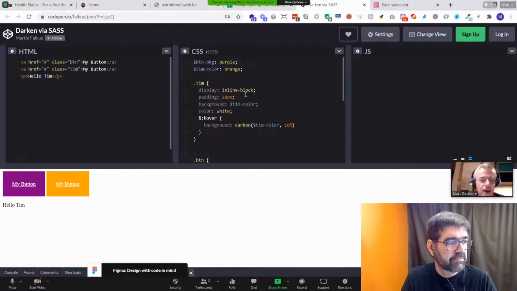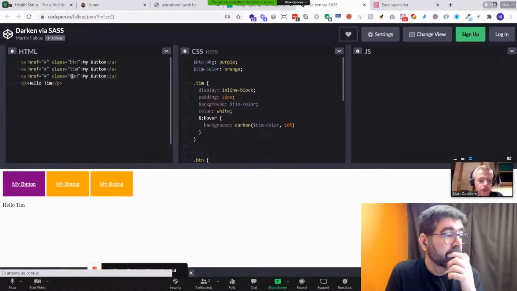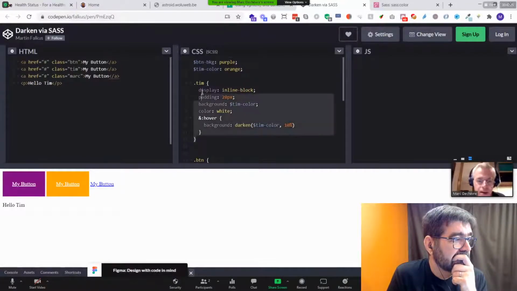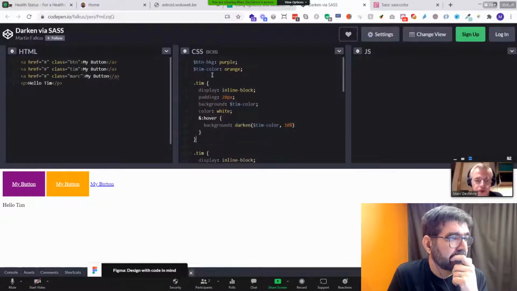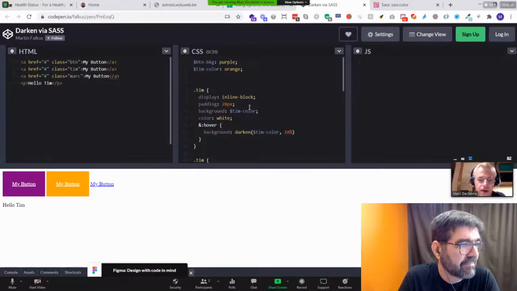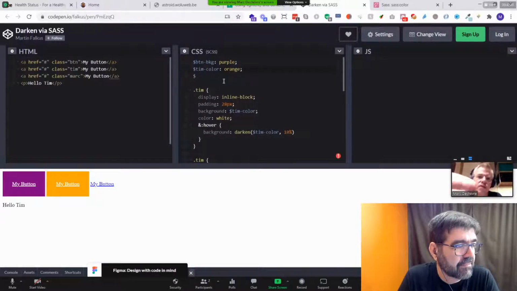Cool. And also, let's make a third button with the class Marc. Marc also likes orange, but even lighter. Because now I've just defined a few colors, right?